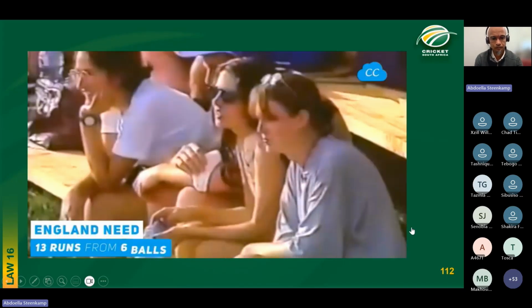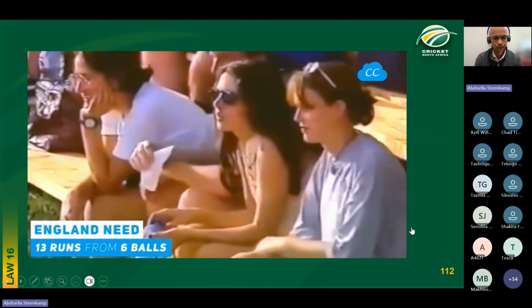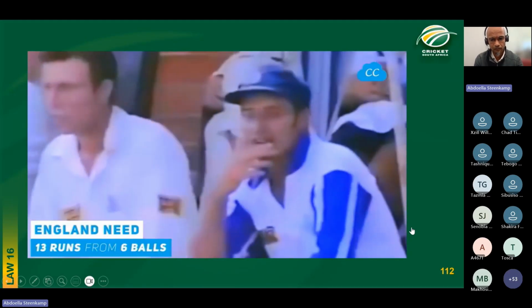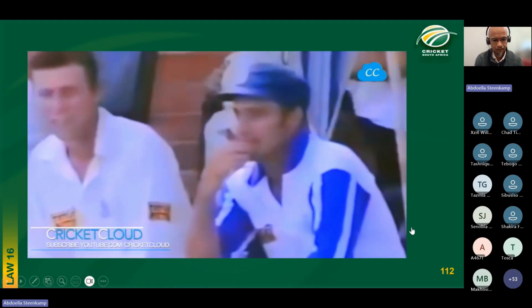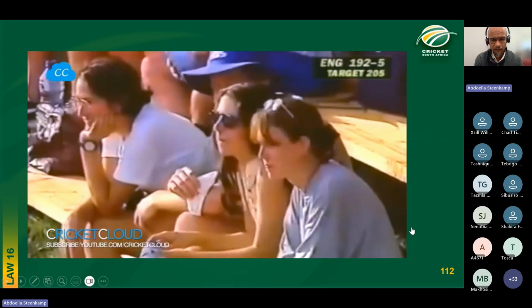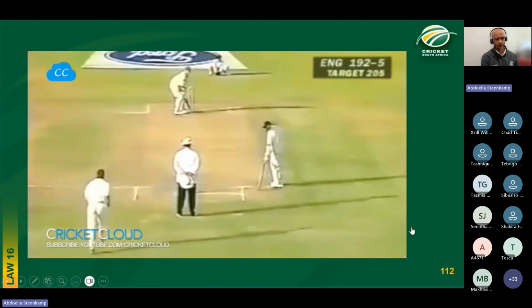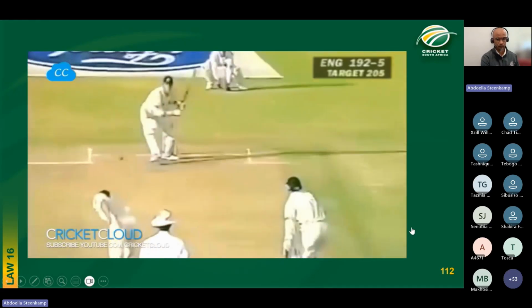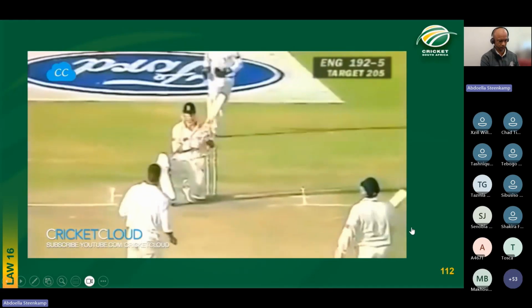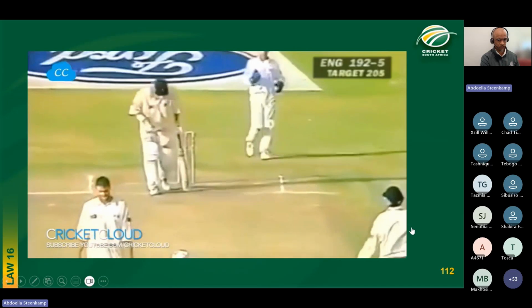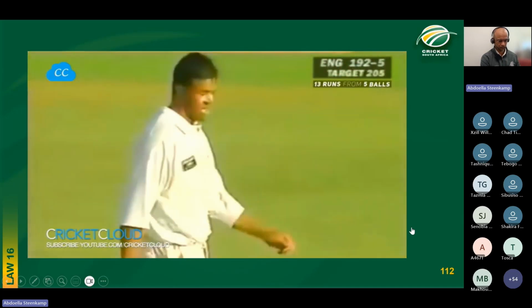Heath Streak will be the bowler. England can be smiling at the end of this over. They need 13 runs to win this match. Zimbabwe in no hurry. Campbell's going to make sure that every corner of this boundary is patrolled. Streak to him. One boundary, anything could happen. Down the leg side. Perfectly legitimate today. One ball gone with no runs scored. In one-day cricket, it would be illegal. In Test cricket, it's quite legitimate.